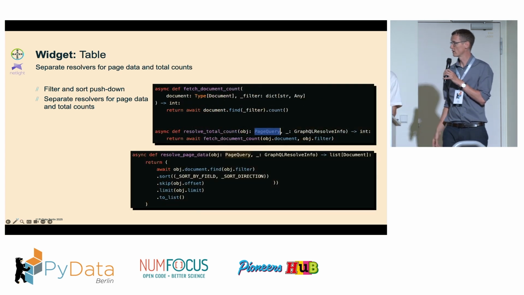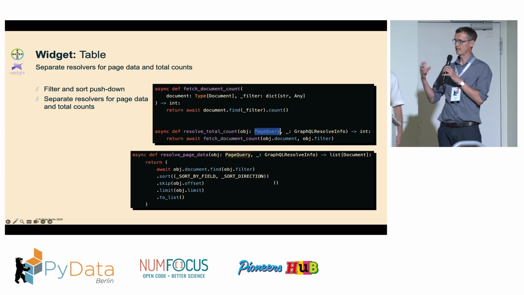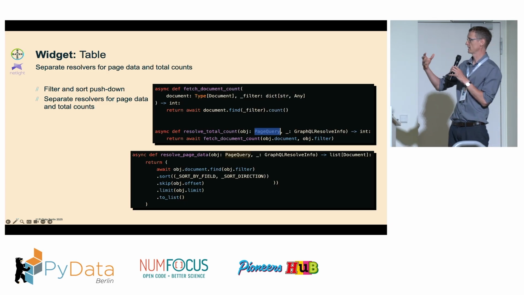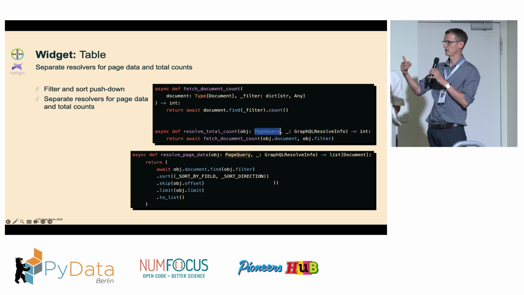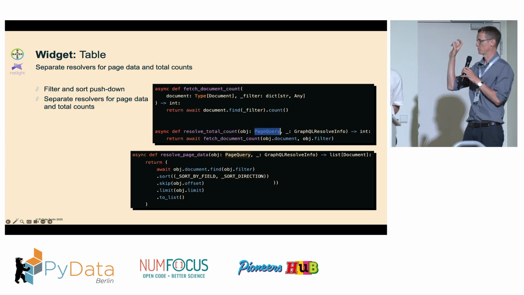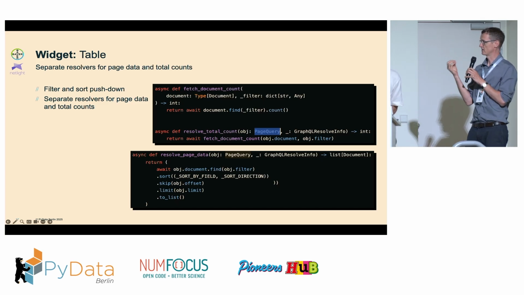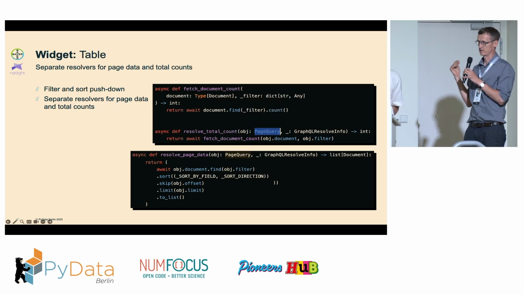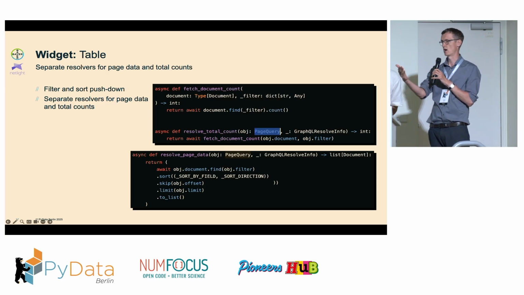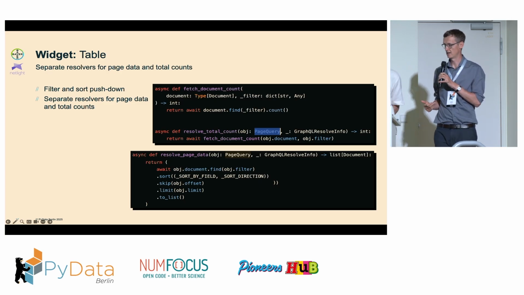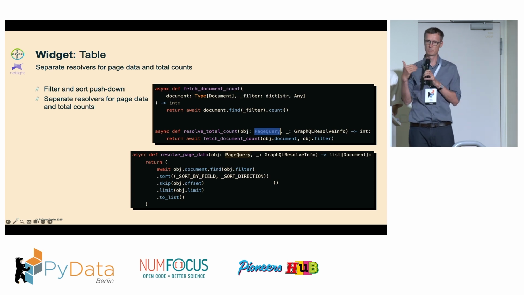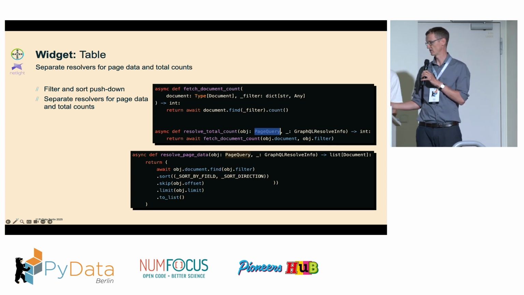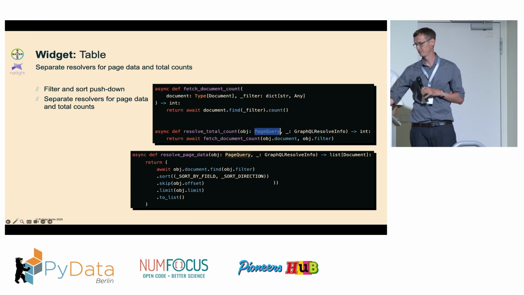And if you look into those, basically, we now utilize this abstract object that was passed on down the resolution tree, this page query, that just contains the document type we can use for the database query, and the filter, which is then pushed down to the database for counting, and then offset and limit are passed with it to actually fetch just some fraction of data. So by that, we can query pages of data for displaying in the table.